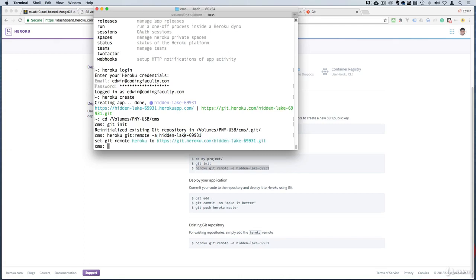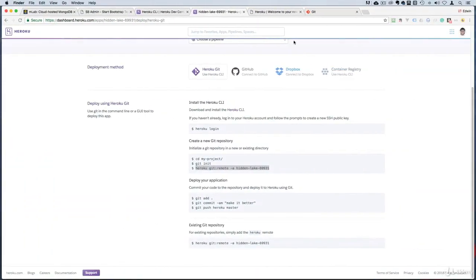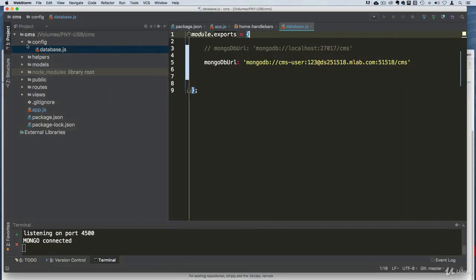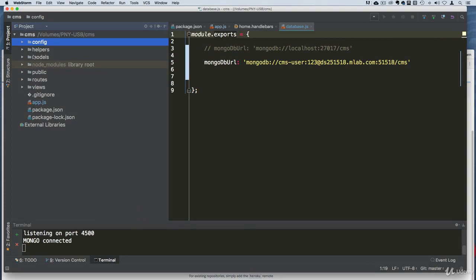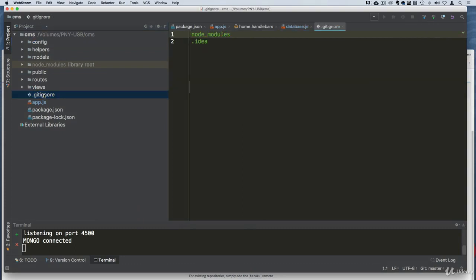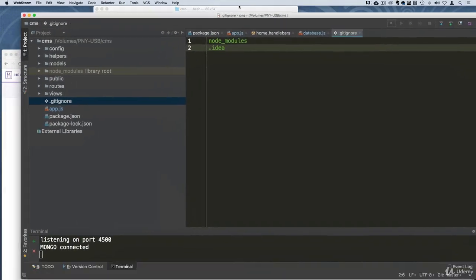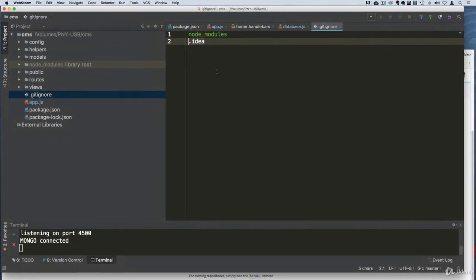So now that we added this, before you add anything to your project, let's go and create a .gitignore file here. I actually have one already. If you don't, make sure that you do. .gitignore, and then you're going to put node_modules, and I did put .idea here just because I believe my IDE was creating these files here.